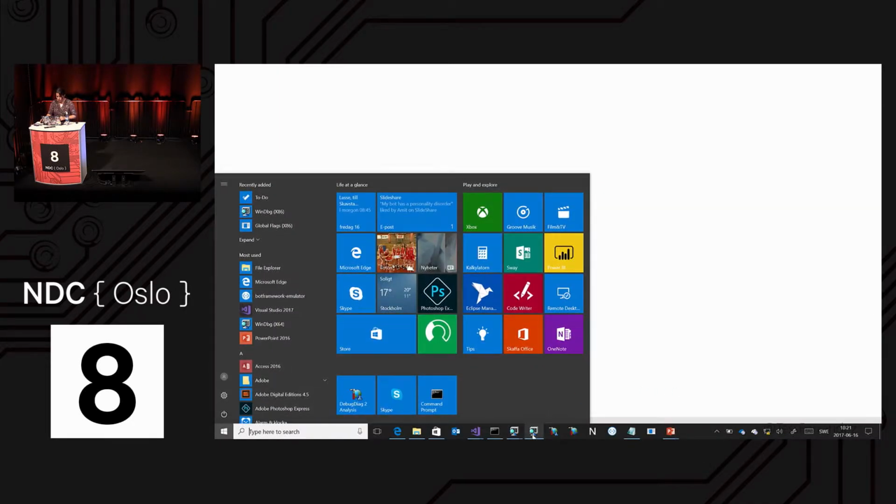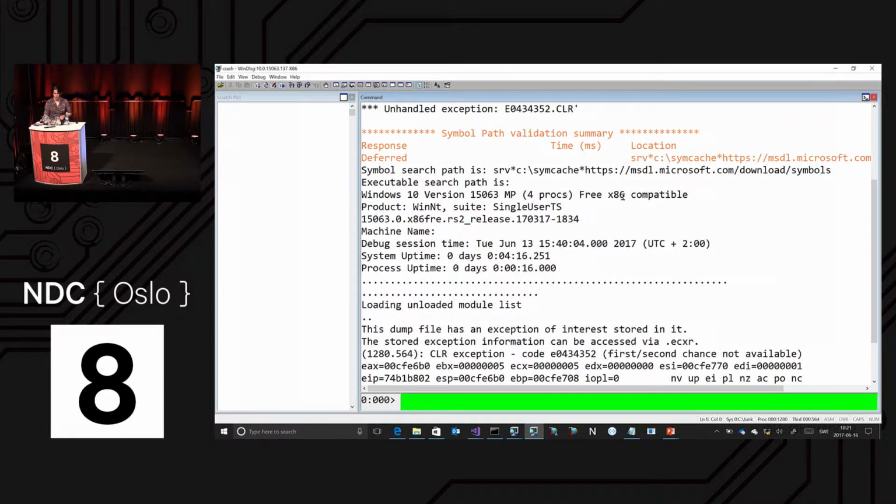We're going to start off in one of my favorite tools. This is Windbg. You probably have this on your machine even if you never thought you installed it, because it comes with the debugging tools for Windows. It comes with a Windows drivers kit. It comes with a Windows development kit. Essentially, you install Windows anything and you'll get Windbg.